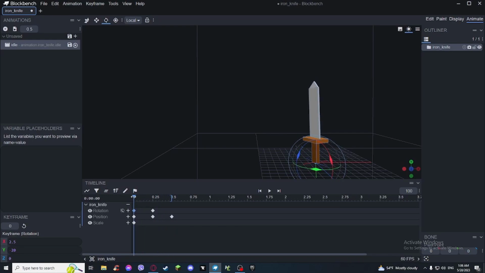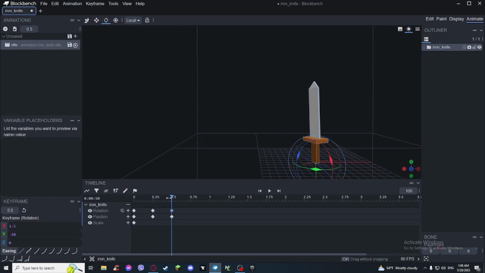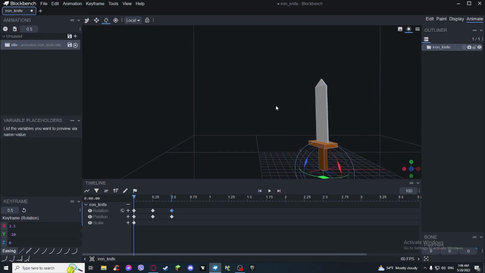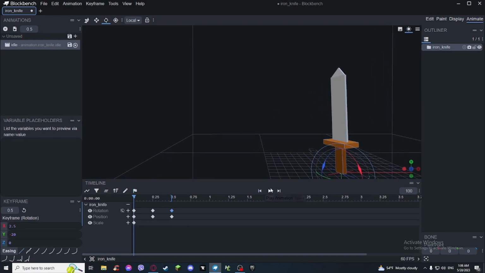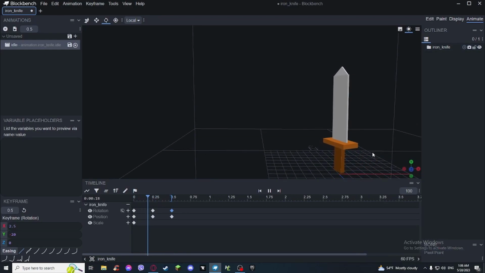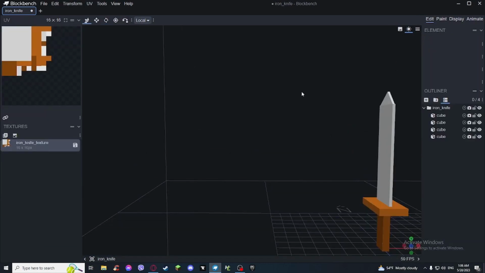I can just copy the position and then paste it. And now it looks something like this. When we're in game and holding it, it's going to look something like this. It's not the best, but it's a tutorial. So now pause it, and it's time to save everything so far.